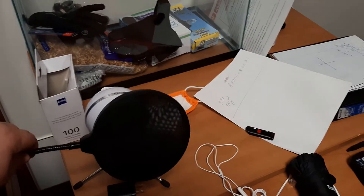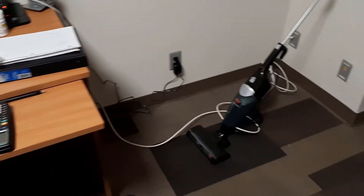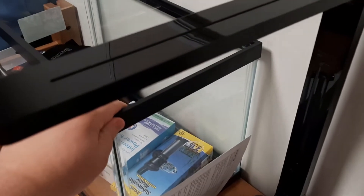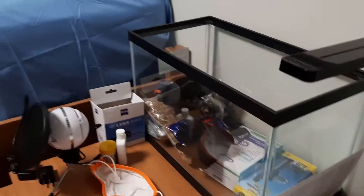On the desk there's a bunch of random stuff: got my mic, my pop filter up top, calculator — everything I could possibly need. The big thing here is the aquarium. I can't keep a cat or a dog but I can keep fish, so I could have an aquarium. Probably going to go get a fish — fish videos, fish updates, maybe.